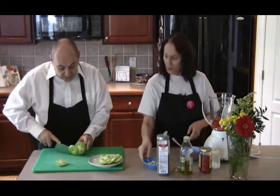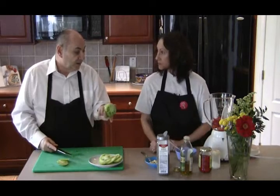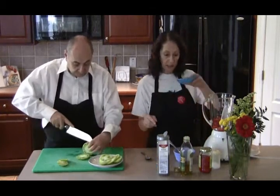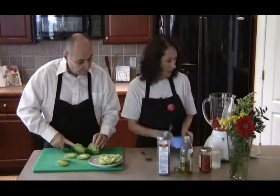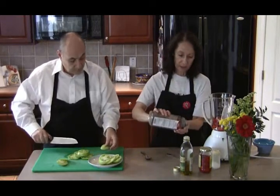Those roasted red peppers, I think they're just in regular water, but you would drain it. You don't put any of the liquid in it. If they were in water, yeah, you would drain it. And I gave the garlic a little head start here — this is two cloves of garlic. I like to put about a palmful of basil in, if you're using dried.